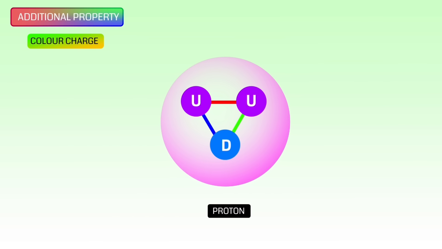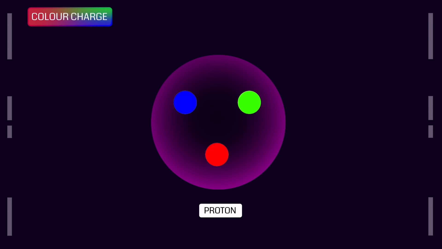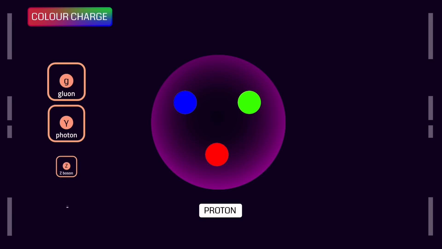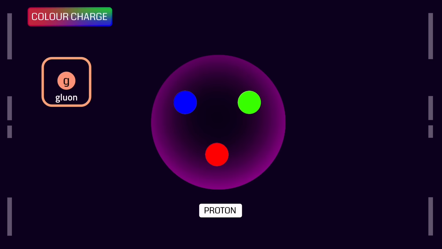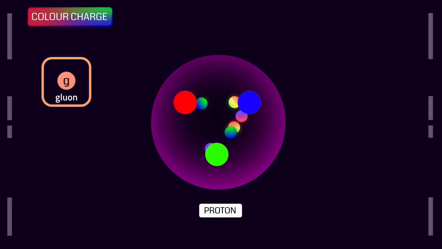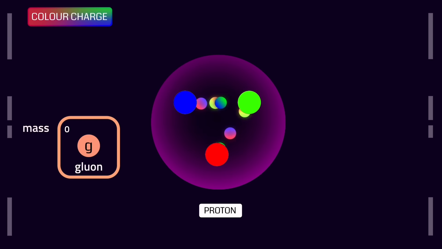The color charge property also explains how three quarks bind together. Each flavor comes in three colors: red, blue, and green. However, don't let these colors mislead you — quarks are much too small to be visible, and thus could never have a visible property like color. The names were chosen because of a convenient analogy. In a proton, there are three quarks, one of each color, and they constantly exchange colors among themselves. That's where the messenger particle, or force carrier, the gluon, comes into play. Quarks are able to change their color during their interactions. The gluon acts as a messenger particle, carries a color charge from one quark to another, and facilitates interactions between quarks. Since gluons are massless, they exchange colors between quarks at near the speed of light.